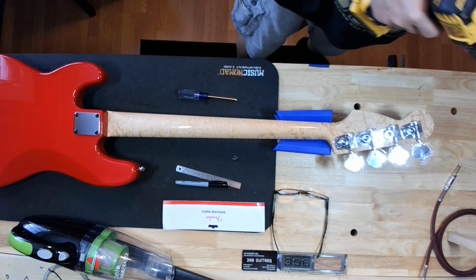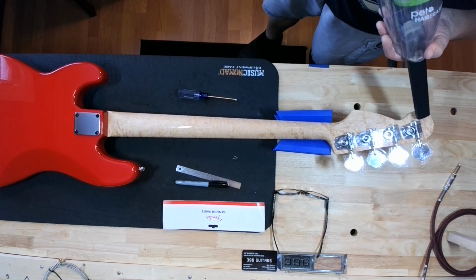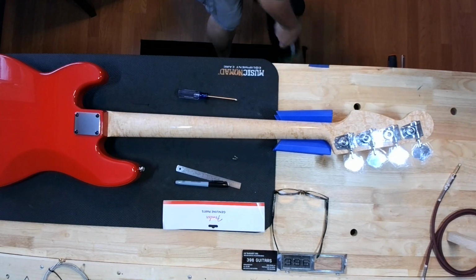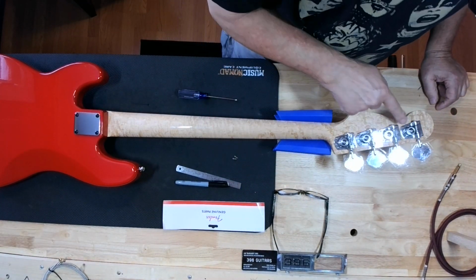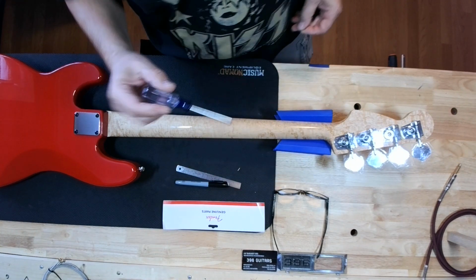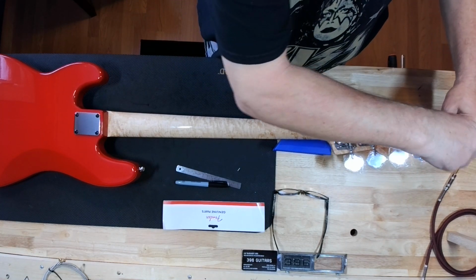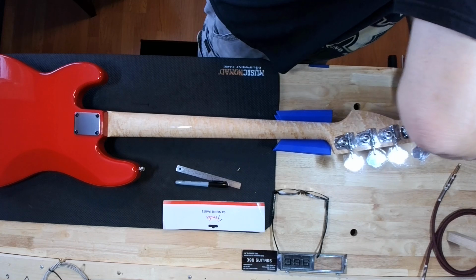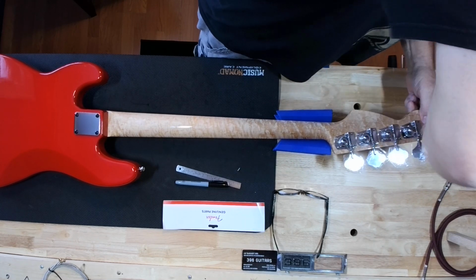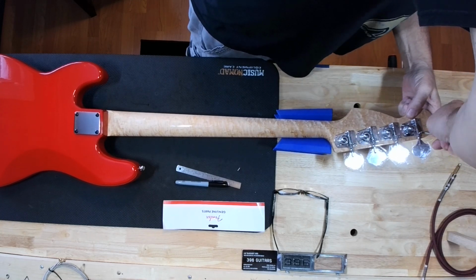And for crying out loud, you don't need to go too far in. Don't go through. All of the holes that I filled in the back of this headstock are completely covered by the tuning machines, the plate, what have you. You go through, you're going to have something showing on the other side that you don't want. If you're not sure, measure and put tape on your drill bit. After you've done a million of these like I have, you get a little adventurous and you eyeball it.